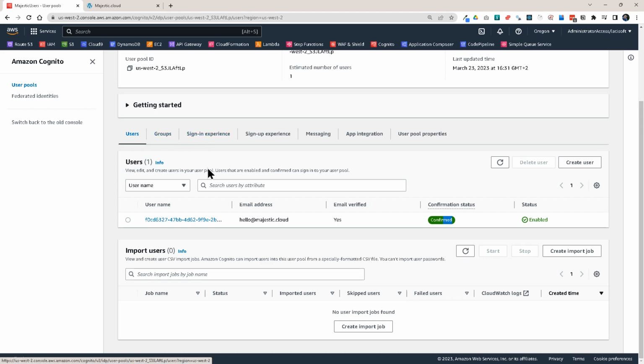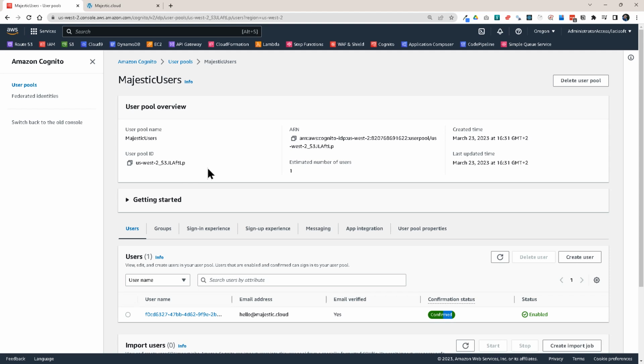Now, in a real world scenario, you would have, for example, your front end on a static website, having it like, for example, in React or Vue.js or whatever you have it. And you would sign in your user and you would get back, you have methods in the Cognito libraries to get back the token, the ID token, and you have to provide this in an authorization header. We're going to see this flow just in a minute. Before that, let me show you my API gateway, which I want to protect.